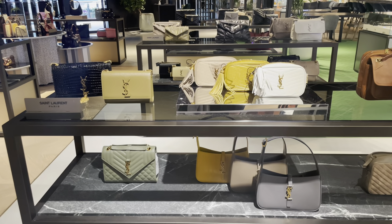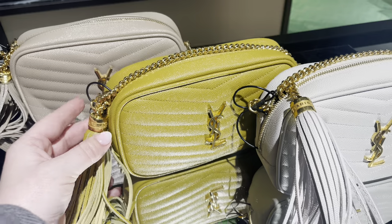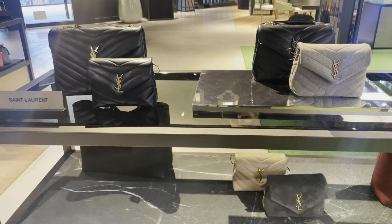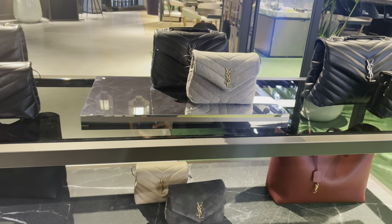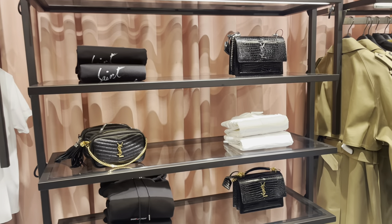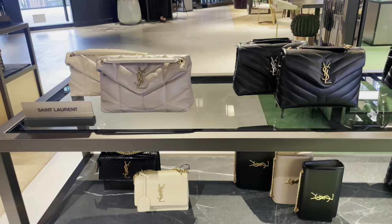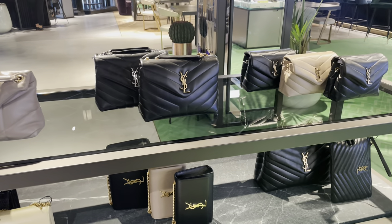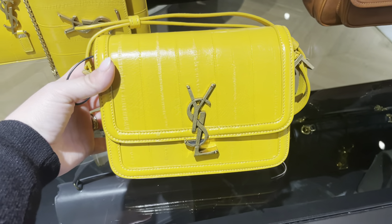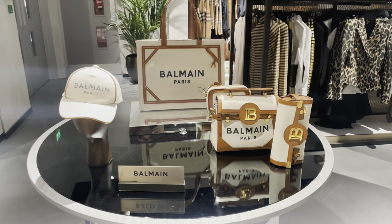Over to YSL, they had a really good collection. The deep yellow colours really caught my attention — quite unique compared to other YSL bags. They had a good collection of the Nikki bag, the Lulu bag, and the college bag in quite a few colours, as well as the YSL camera bag. I really liked some suede versions — they were beautiful but perhaps not the most wearable. The mini Lulu's crossbody strap was a little short on me; I think it's meant to be a shoulder bag.